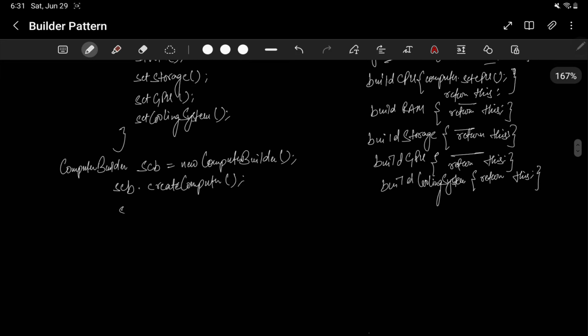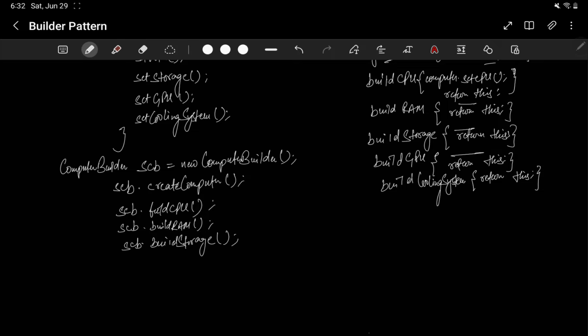So what we will do is SCB dot build CPU. What will this return? It will build the CPU and return the same object SCB. This returns that, and now SCB has the build CPU result. SCB will now call build RAM, and now SCB will call build storage, and only with this it is done.